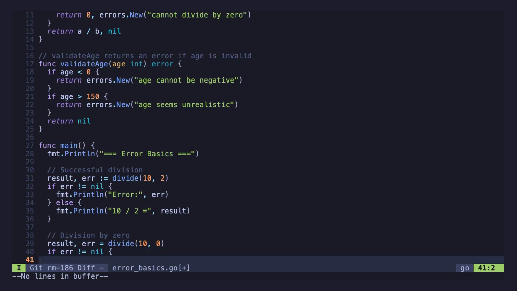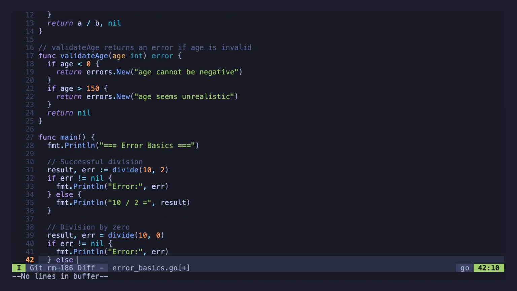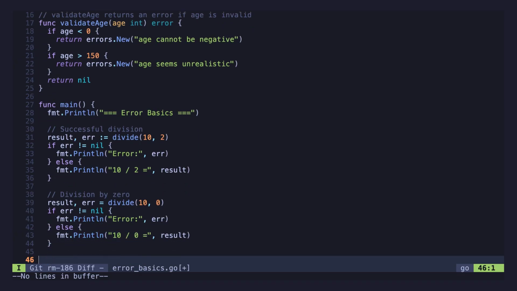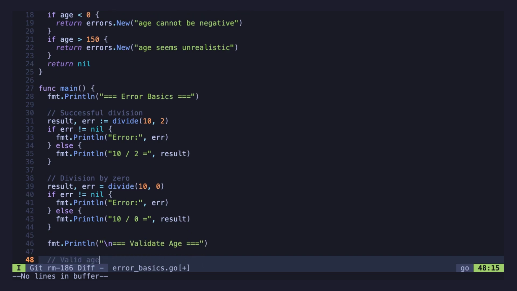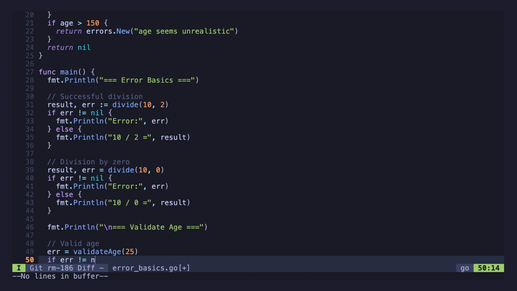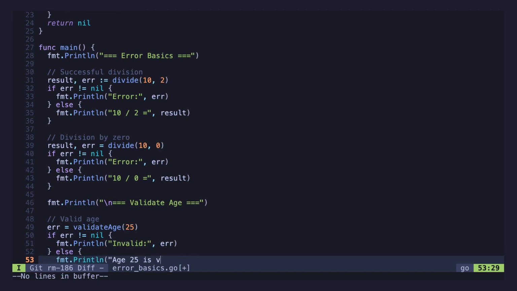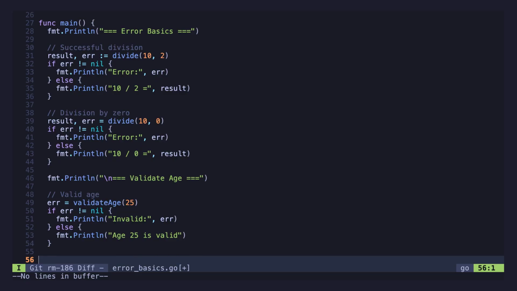If there is an error, handle it, otherwise use the result. For division by 0, the error message explains what went wrong.